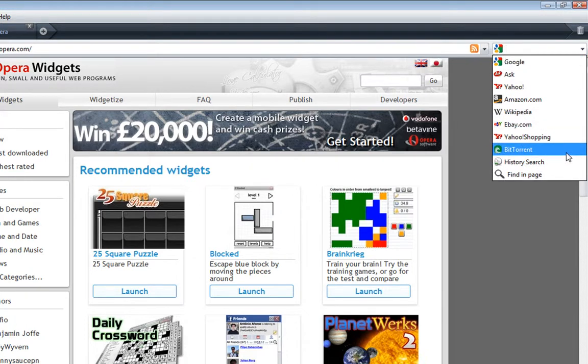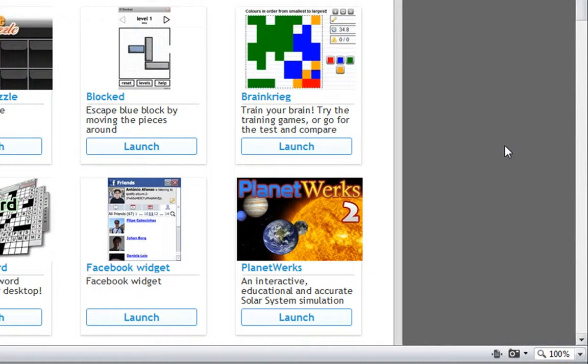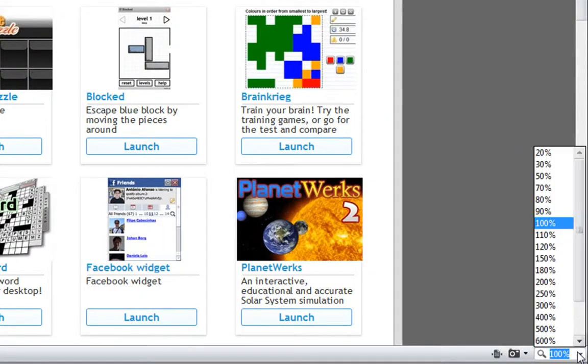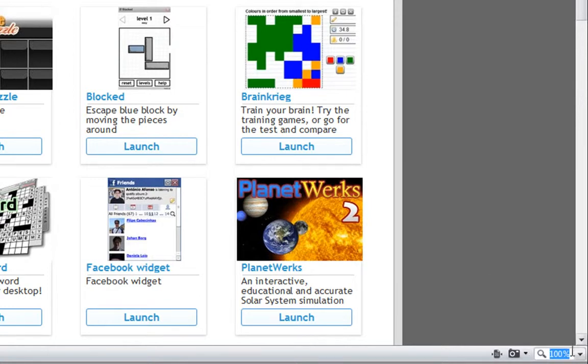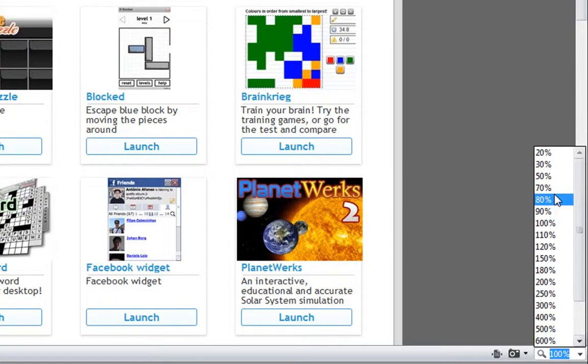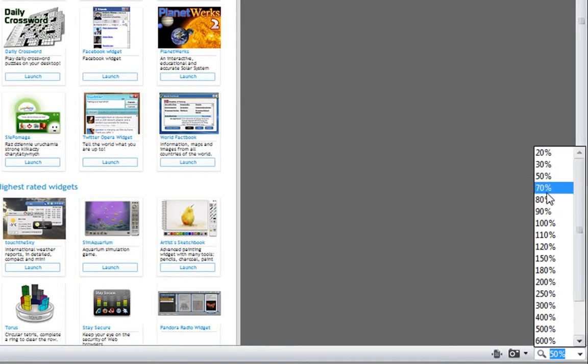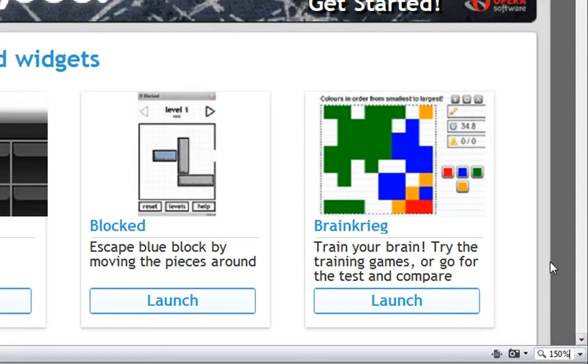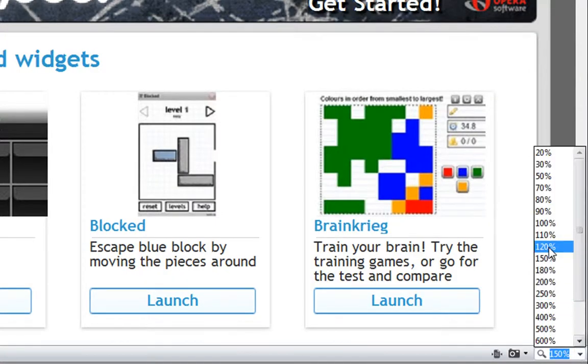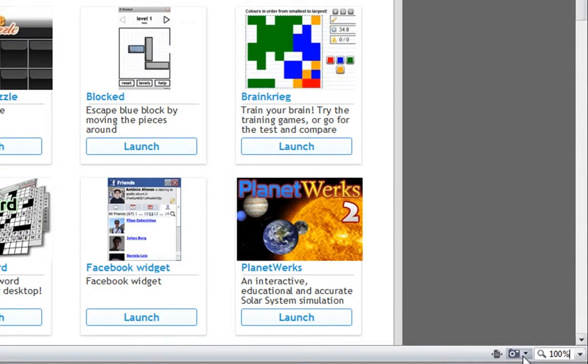If you look at the bottom, you see this 100%. This allows you to zoom in and zoom out the page you are in. So if you want to zoom out, you can go ahead and zoom out and look at the page. And so forth. Here, images. If you want to cache images, show images, or disable images, and some other options here.